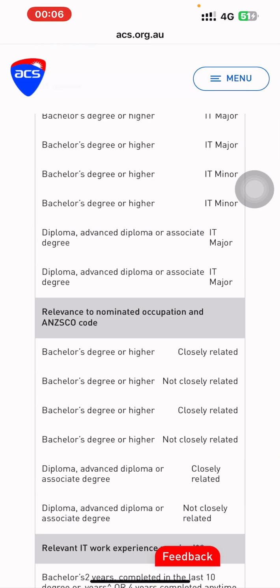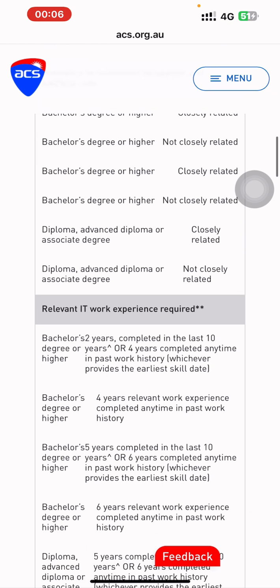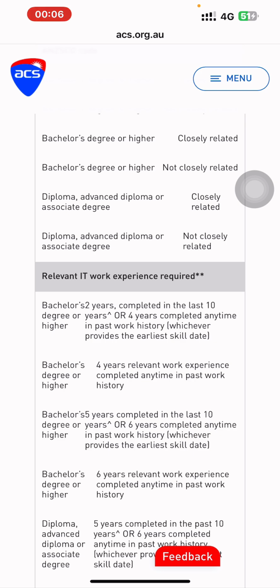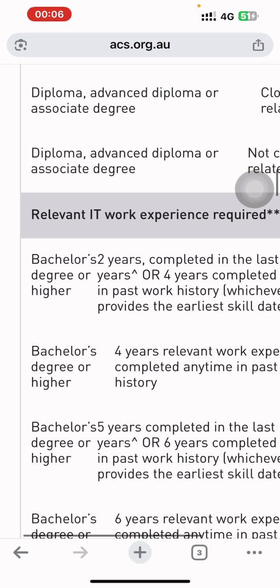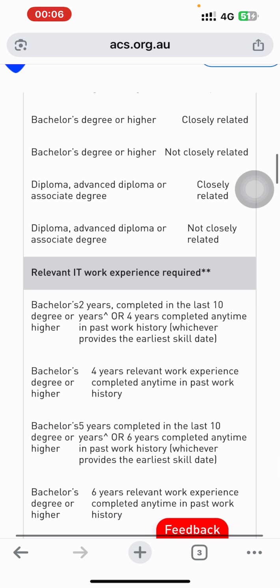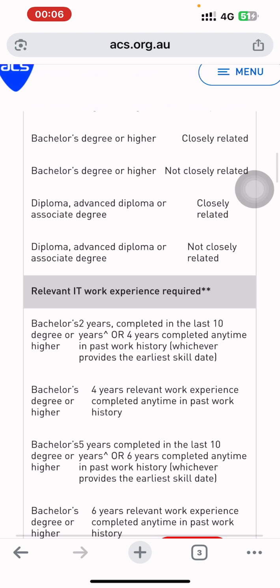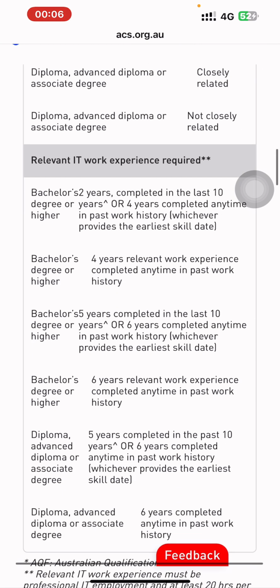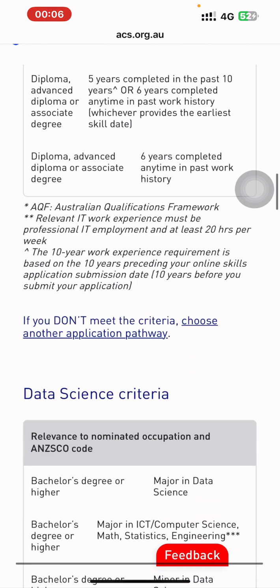Second, the occupation you nominated is a software engineer, so we consider it closely related. If you're going to get the skill assessment, this is a bachelor degree, 2 years completed in the last 10 years, 4 years completed anytime in the past working. It generally should be the 2 years after your bachelor degree is completed, but here it gets a little bit complex.